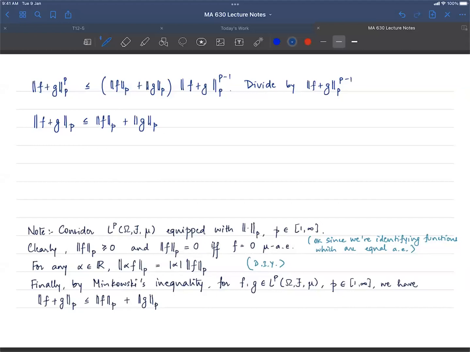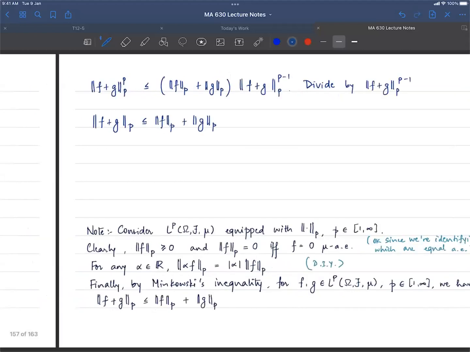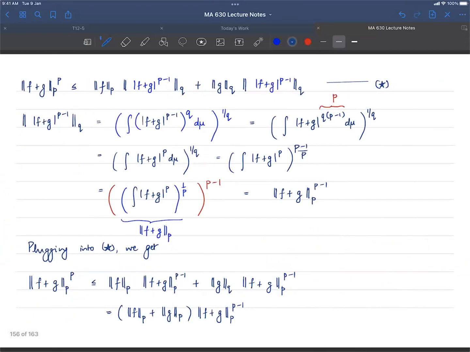Questions? Sir, can you go to the previous slide? Okay. Sir, in the last equation, you have written that pth norm of F plus pth norm of G. Correct. But in the previous equation, after the plus sign, it is qth norm of G. Is it? Ah, right, very good, very good. Thank you. And in the first line also, the star equation, there is also the qth norm of G. Sure. Thank you.